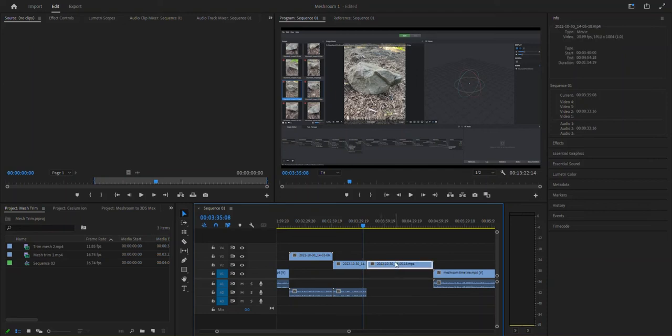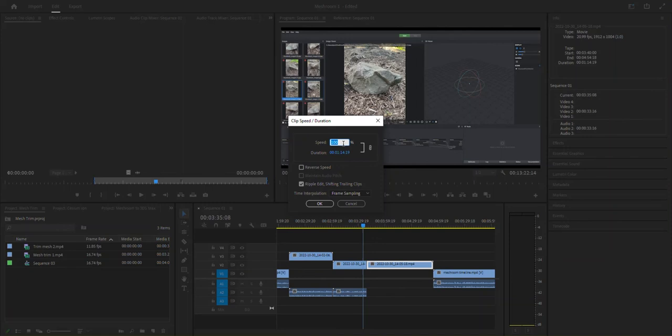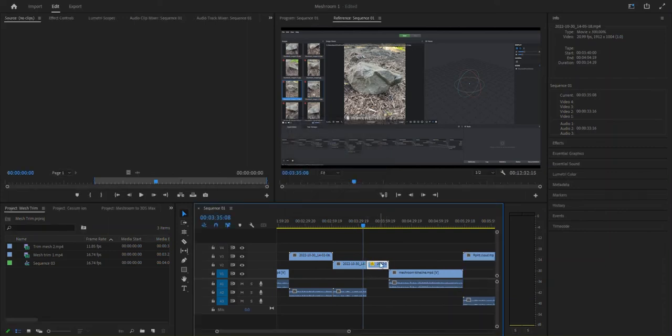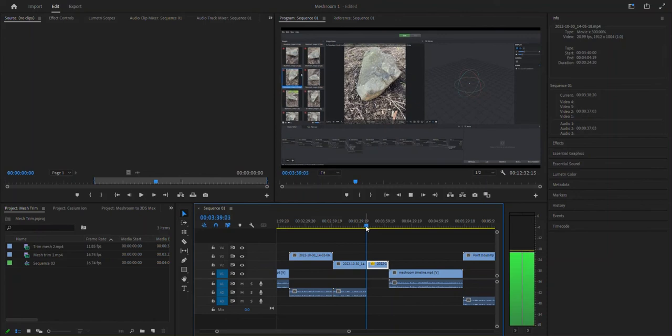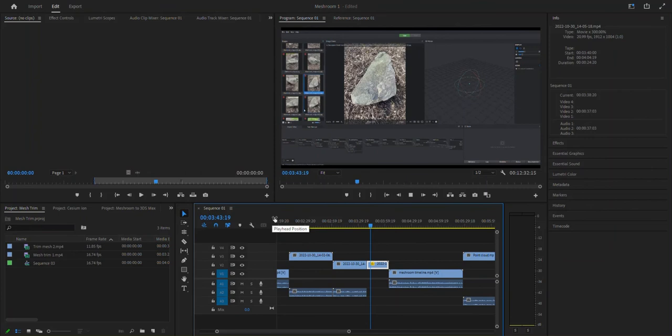The effect that I want to do with this portion is to speed it up. The most common way is Speed/Duration if you right click on the clip that you want to speed up. I want this to be really quick, so I'm going to put 300. You can see straight away that it's shortened that clip, and everything else has moved forward with it. If I go to the end of the one that I've split, you can see how quickly it's flicking through.